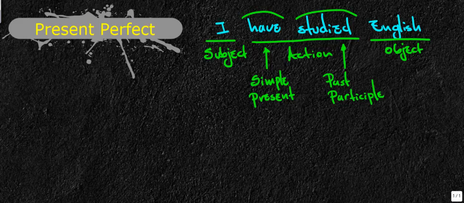So if you want to, you can stop this video right now, go watch that other video, and then come back to this. So essentially, this is the structure of a sentence in present perfect. You will have a subject, then your action that will be divided into the verb to have in simple present and a verb, the action that you want to talk about, but this time in past participle. And then you will complement your sentence with an object or a description of the action or any other complement you would like to have in your sentence.